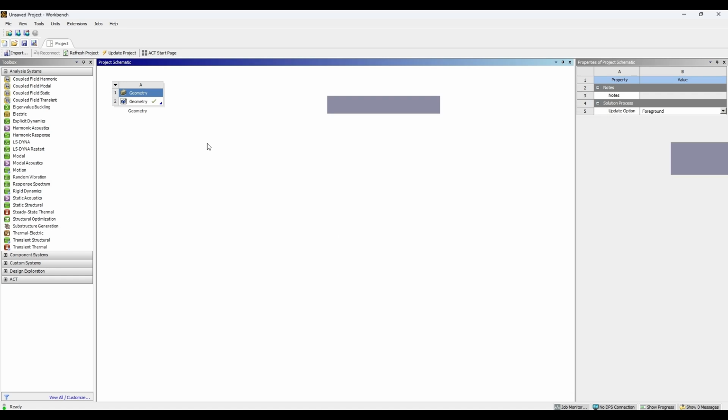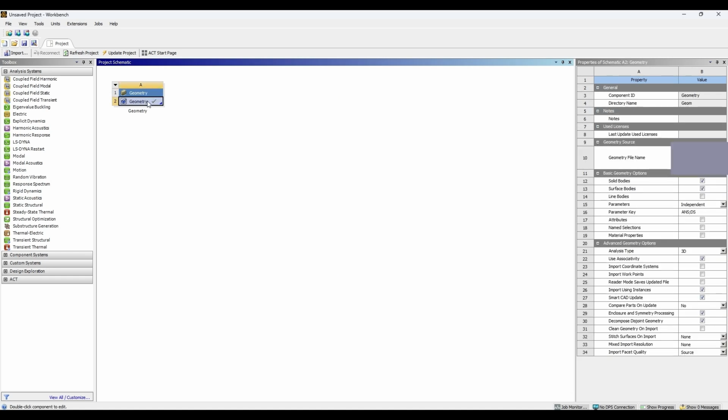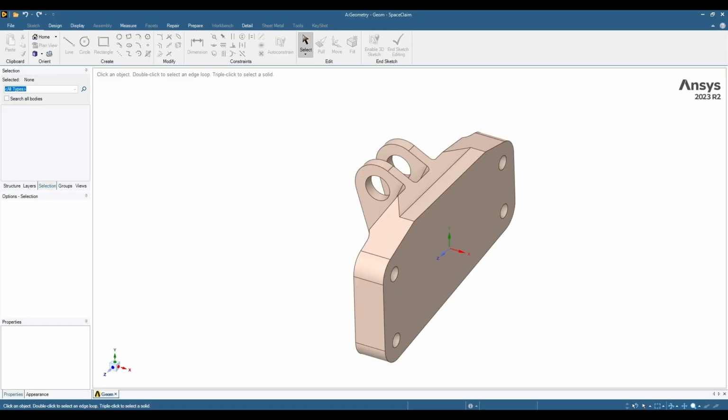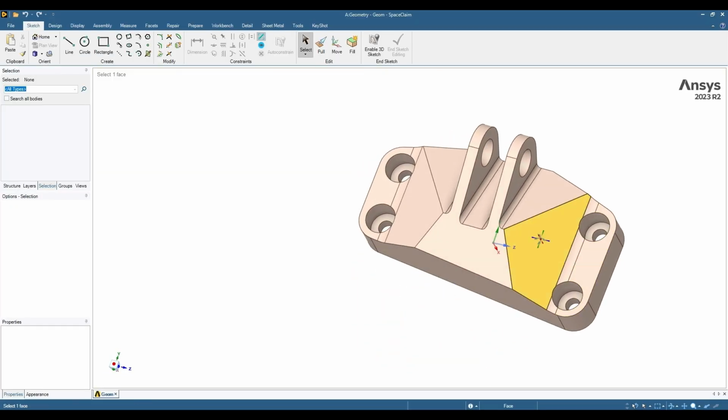Now the geometry is imported. I'm going to open the geometry in the Ansys SpaceClaim geometry editing tool. Let it open. So it is open here.